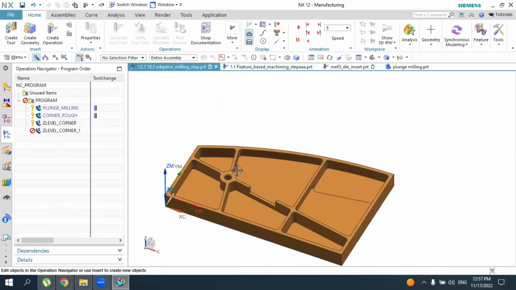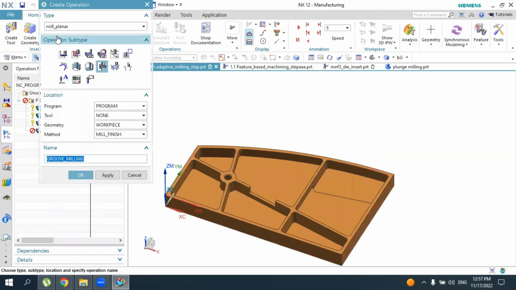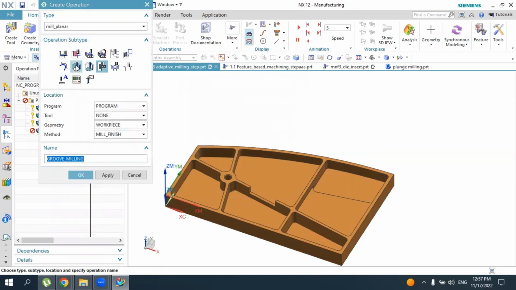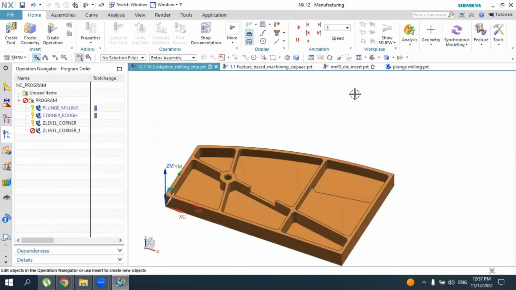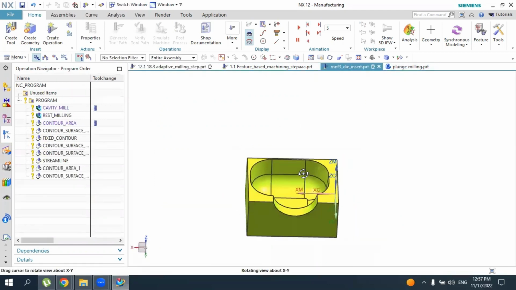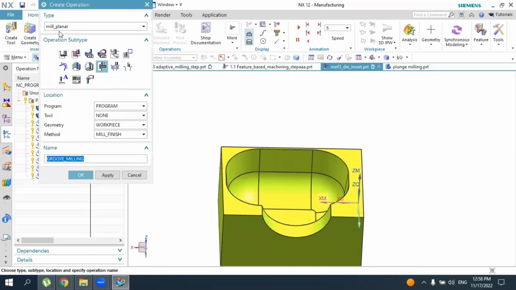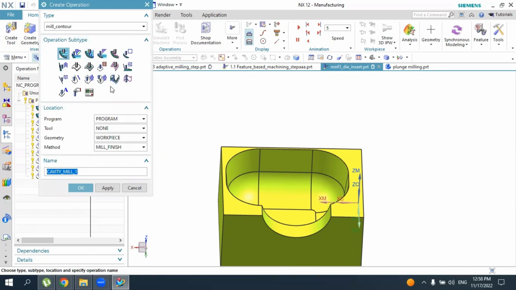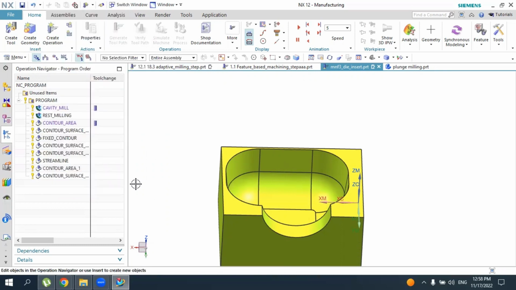With this kind of flat surfaces, you can use a finishing operation, which we use here. This finishing operation is used with this kind of elements, but with this kind of complex shapes, you need to use a different finishing operation. That is the mill contour. So this is the difference between the planar faces and the contoured faces workpieces.